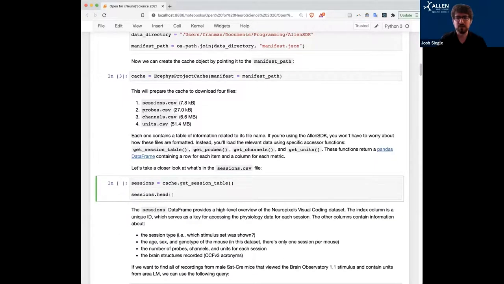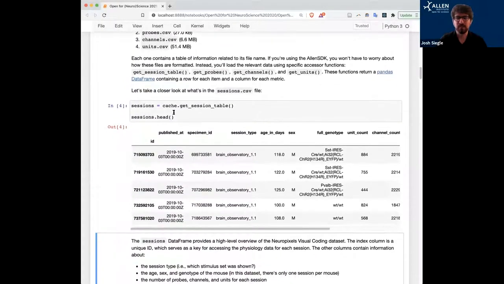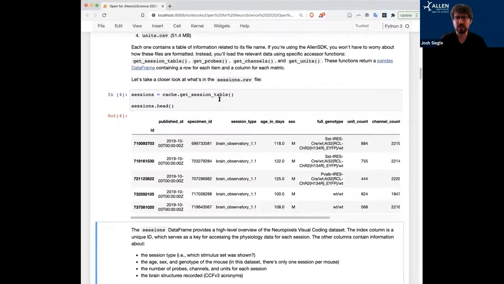So this gets loaded directly as a pandas data frame, and this is quite convenient because there are a lot of nice functions in pandas for filtering the data frame and honing in on the data that you're interested in. If you're not familiar with the pandas library, I highly recommend doing some tutorials and learning more about that. We use pandas a lot in the Neuropixels portion of the Allen SDK, and you also saw some examples from Saskia. It's a very useful library, so I highly recommend learning that.